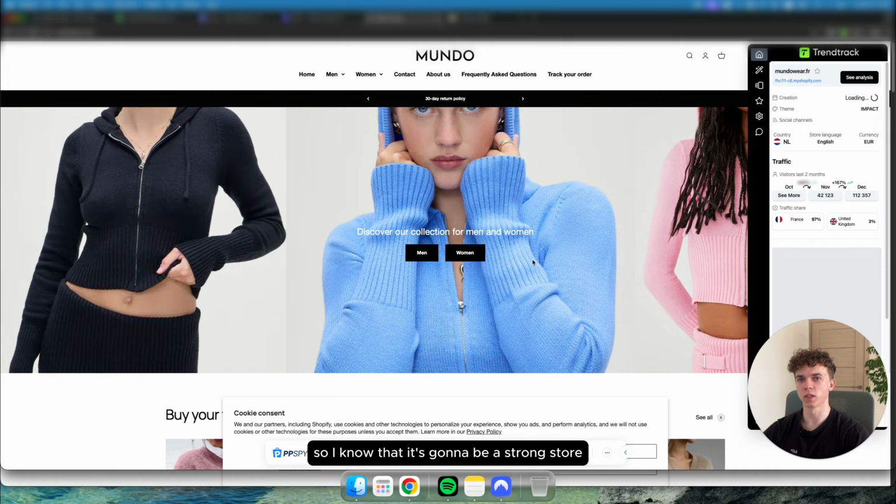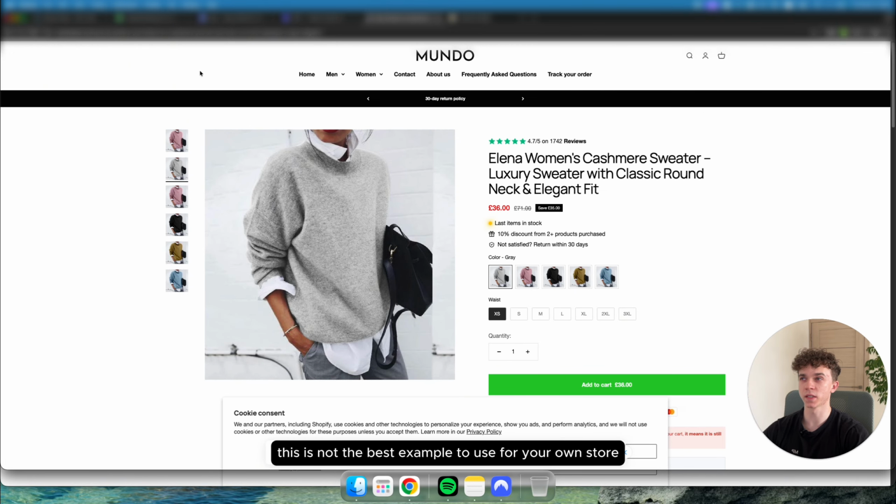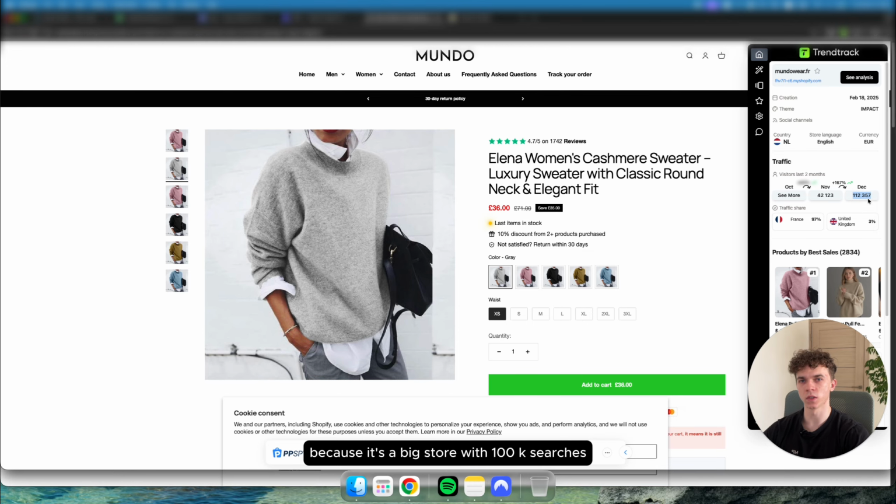So I know that it's gonna be a strong store, but I as well can see that it's scaling in France. So this is not the best example to use for your own store if you're selling in UK. First of all, you should always use the same market competitors. But yeah, this is definitely a good example because it's a big store with 100K searches.